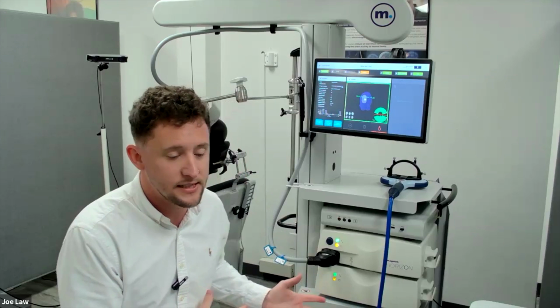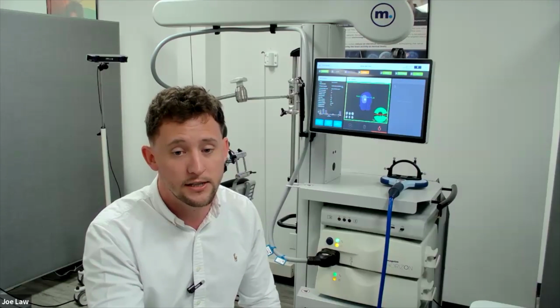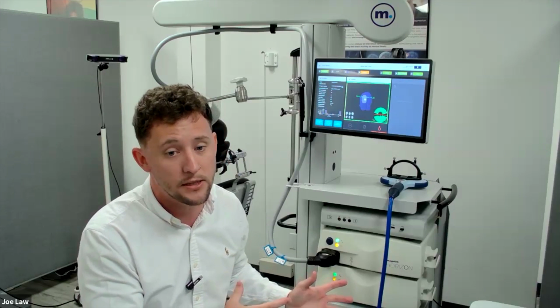So previously, with the cap method, there was no way unless you were present at the treatment to know exactly how well that treatment went. The beauty of this system, if you're admin of the system or you head the TMS department, even if you're not in the clinic, you can log on remotely on a laptop or desktop and see exactly how well your treatments went.